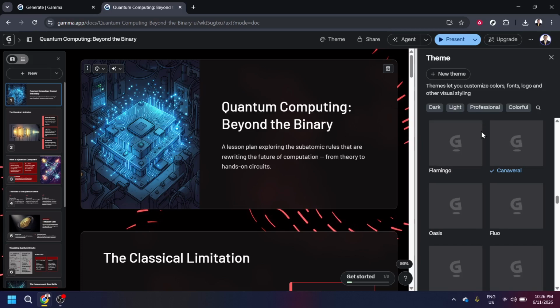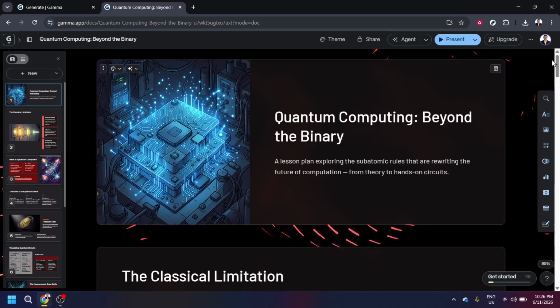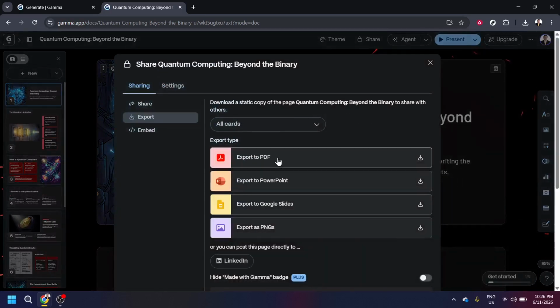And finally, the export and share step. When you are happy with everything, find the Share or Export button in the top right corner. You can download it as a PDF, a PowerPoint file, or share a live link with your team. I personally love the live link option because it keeps all the animations and interactive elements. Plus, if you make a change to the Gamma deck later, the link updates automatically. No more emailing version 12 of your file.